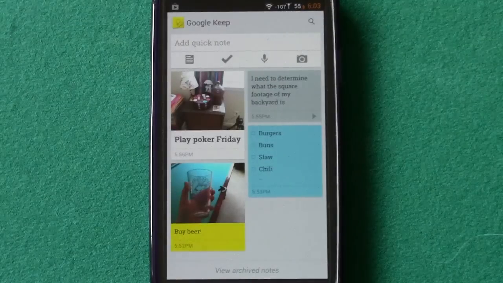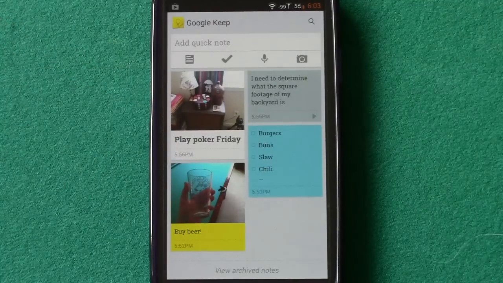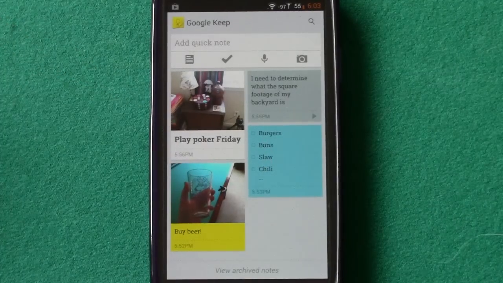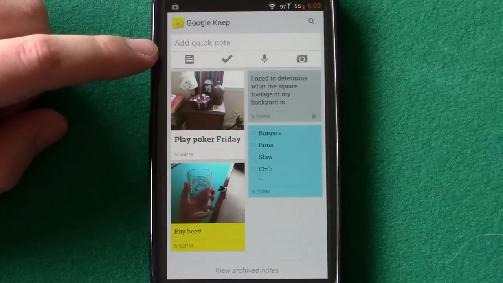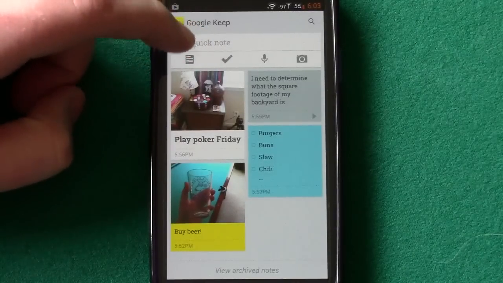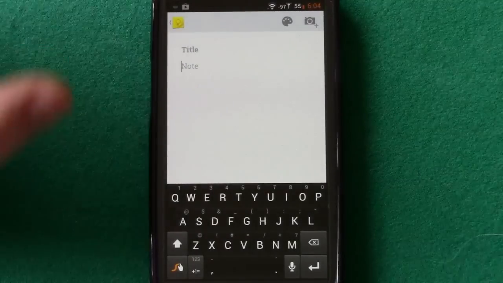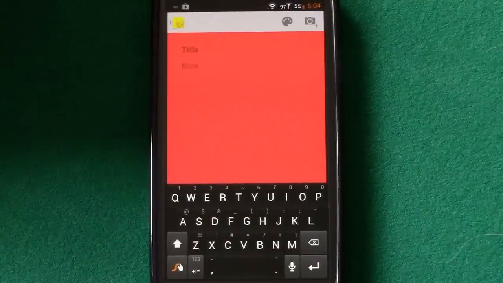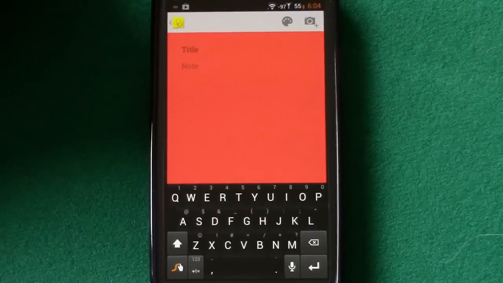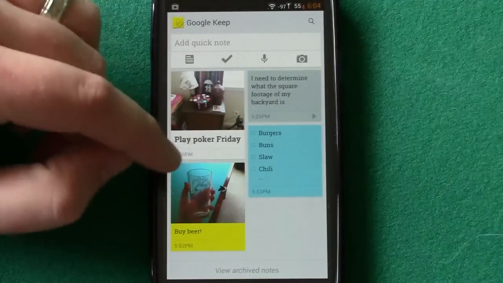So as you can see, I have already created 4 quick notes. Super simple. You've got different options you can do. I'll go through them real quick. Let's do 1, 2, 3, 4. We'll start here. It's basic. Give a title, give a note, change the color of it, and if you wanted, you could add a picture. I'm not going to do it now, but it's the easy way to do it.